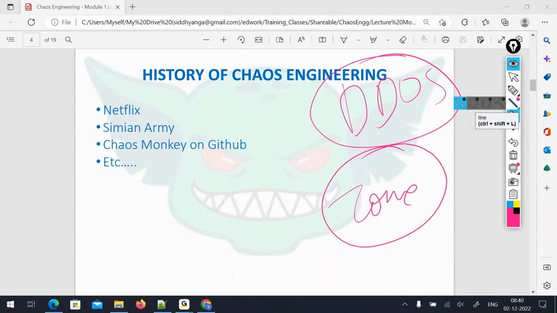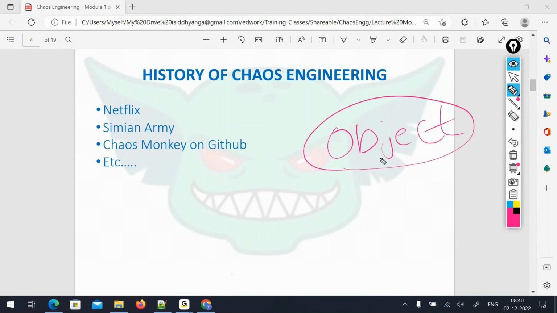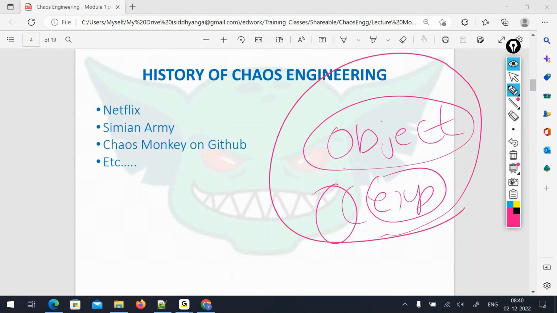See, you all need to understand it in such a way: what are the objectives? A performance tester's objective is not recovery, or how the customer experience is. His objective is load and stability. So he will focus on only those test cases. Now, can a performance tester do this chaos engineering activity?